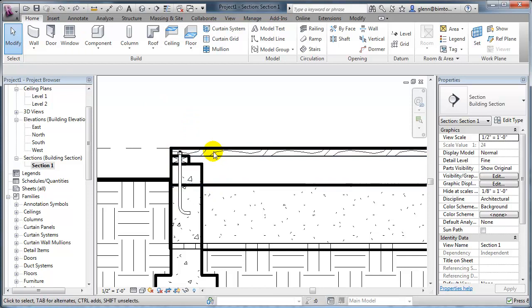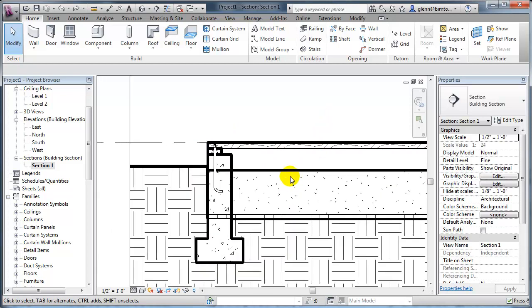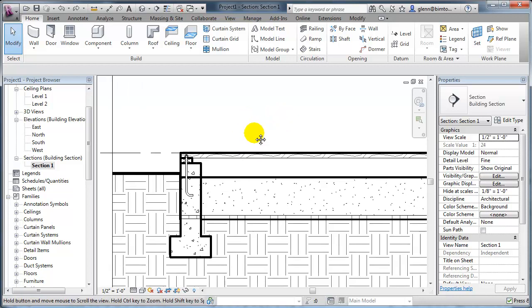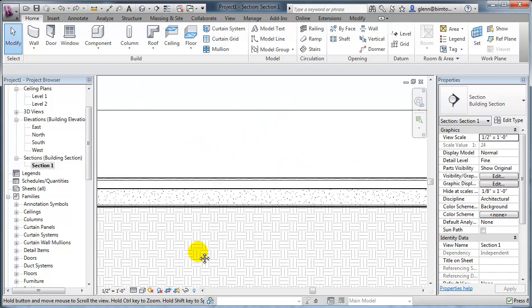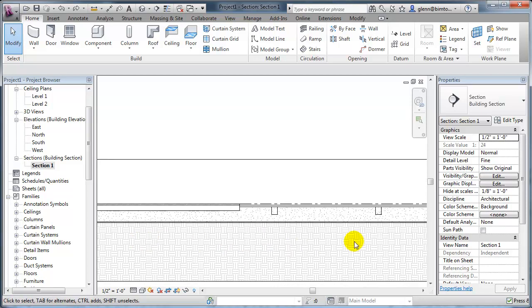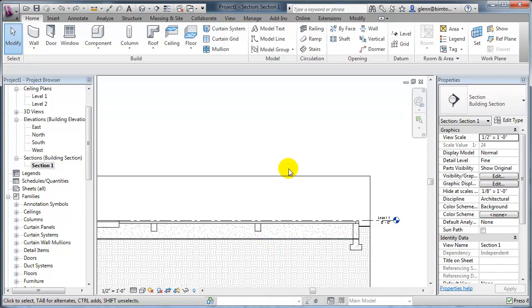We can go ahead and clean this up. We'll talk about detailing and how we can clean this up a little bit later, in terms of removing that line and making this detail look a little bit better. But for right now, let's just leave it at that out of the interest of time. Okay, looking pretty good in terms of this side. Let's go through and create something for the other half of the foundation, where I just have that planking and I want it to go over these beams and stuff like that.